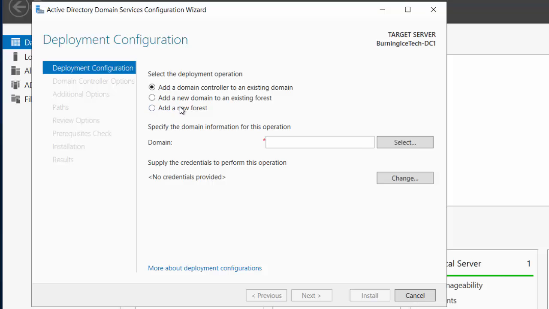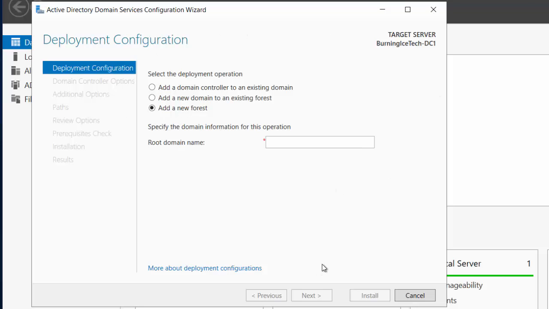The second option says add a new domain to an existing forest, not something we're going to be doing. So everything we do is our first server. Brand new forest, brand new tree, brand new domain. So we're going to start at the bottom option, which you're almost never going to do. Realistically, in real life, the only time you're going to do that is in a classroom environment or a course like what you guys are doing right now, or if you, God forbid, are in a situation where it's a brand new company, which is very unlikely. Usually, when you work at a company, you're going to be joining an existing environment where someone has already done this. Your job is just going to be to maintain that existing environment.